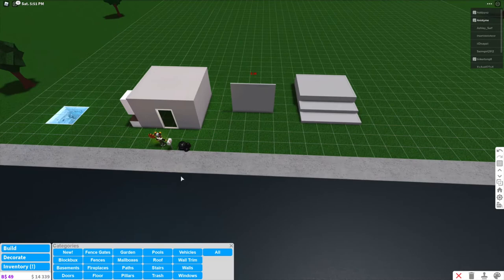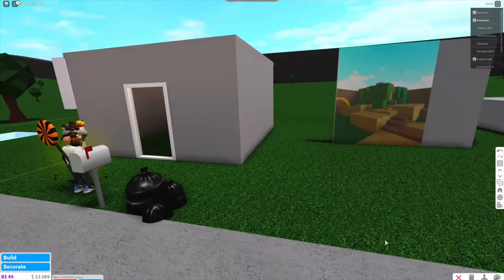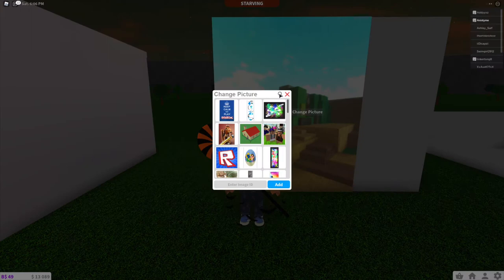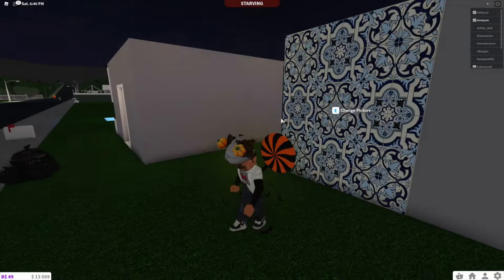So what you wanna do is go to decorations, and you want to get the wide, full wall painting. And once you've done that, you want to go over here and type in wallpaper. There's this one. Kind of looks mosaic, but you get the basic idea. You can use any painting you want. That's just how you do wallpaper. And that was tip number 6.